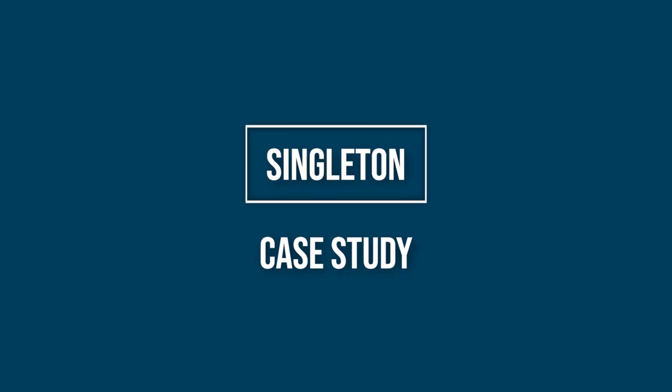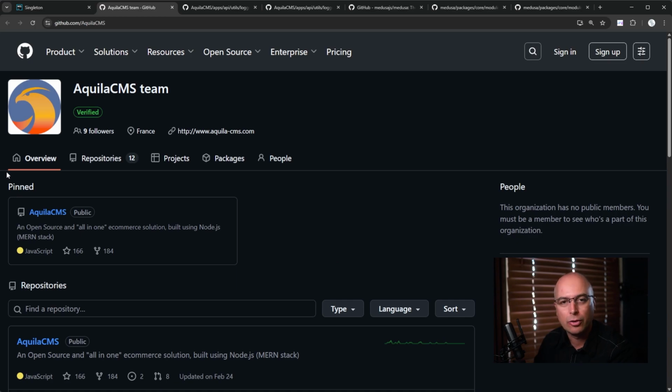Let's look at one practical example of a problem that Singleton solved. I will now go over a few real-life examples and show you how others use this design pattern in real-life code. This way you can think about where this pattern could be used in your application. The first example that I found is Aquila CMS, which is an open source all-in-one e-commerce solution. It runs on Node.js, and these design patterns, and all design patterns, can be used in both backend and frontend, and in all other object-oriented languages like Java and C# and similar.